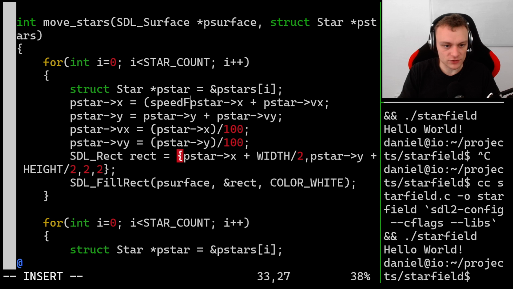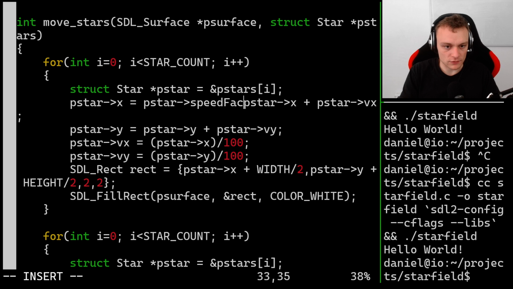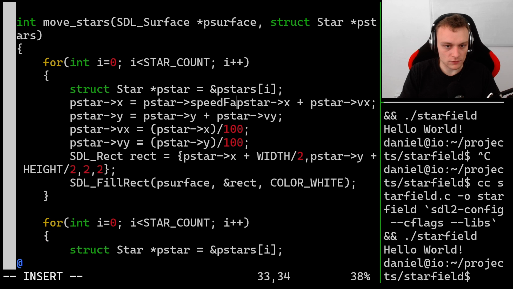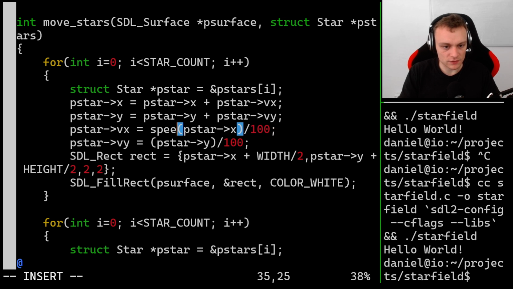Speed factor, or P star speed. No, let's add the speed factor in the Vx thing.